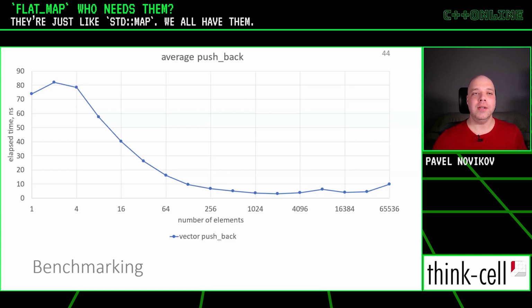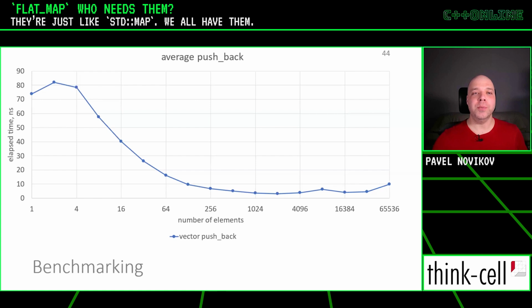This happens because for a small number of elements, there is a relatively large number of allocations, and the cost of allocation can't amortize over several operations, so we have a subsequently high cost for one operation.